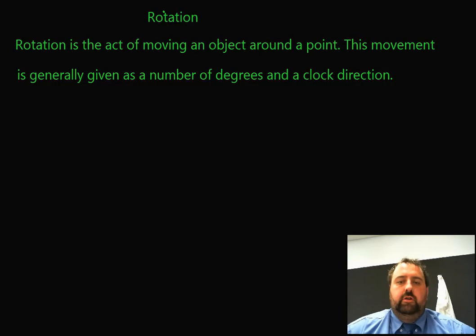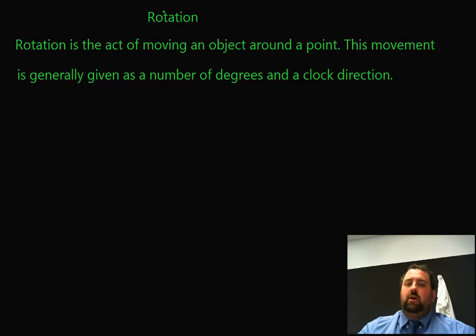Our third type of transformation is known as rotation. Now, rotation, you probably have a general idea what it is. So basically, it's as if we've stuck a little pin inside of the object and we're moving it around that pin. All right, so that one point is going to stay where it is and everything else turns around it.